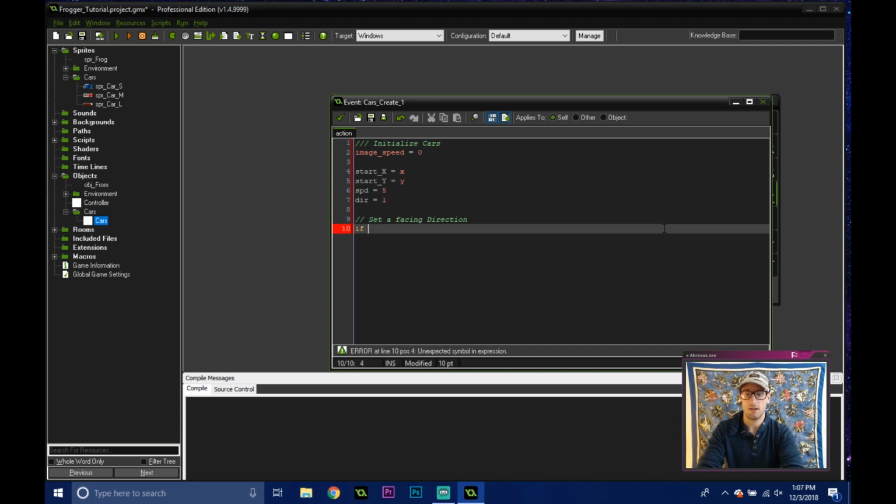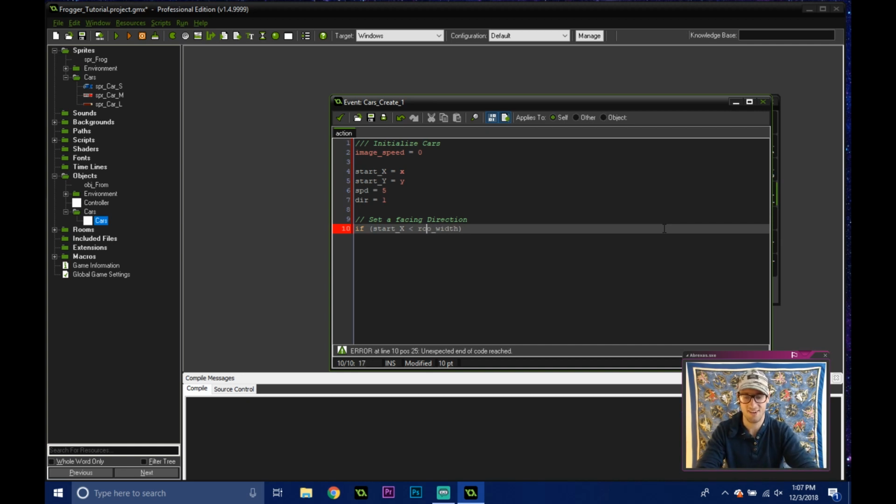So we're going to check if. Now we only need to care about the start x pretty much entirely. I don't know why the start y is in there. Well, I put it in there. If something goes crazy and you want to change where they are, then you can leave that variable to go in. But since the cars and the logs just go left to right, x is the only one that's really important. But whatever. So if, how do we do this, the start x is less than room width, room_width.